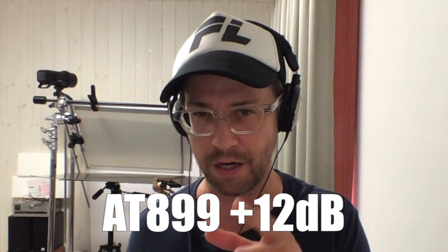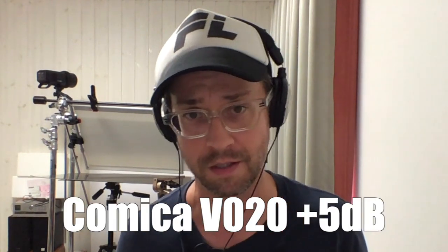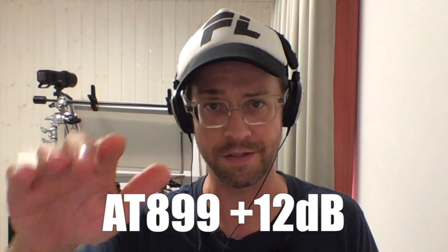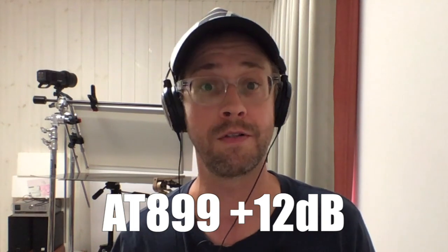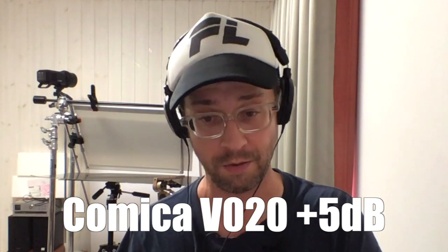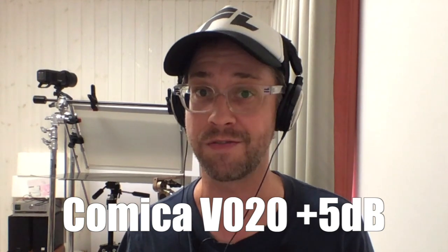Let me just see if I didn't forget to check one thing on the Audio Technica. I'm just going to lean over. I just checked it out, and the Audio Technica has the flat setting on. It doesn't have the bass or the high roll-off. So this is bog standard, what you'll hear in an unsoundproof room with air conditioning running, hard disk running, computer fan running, that's not the best for this sort of thing.